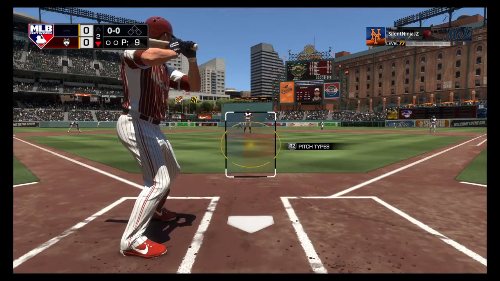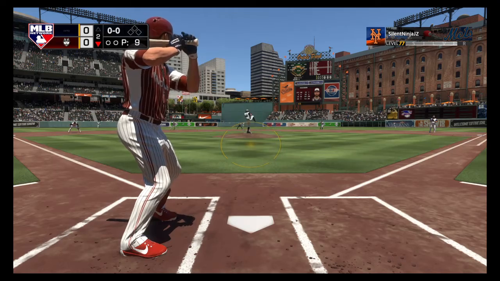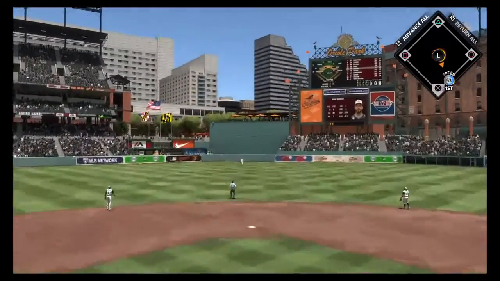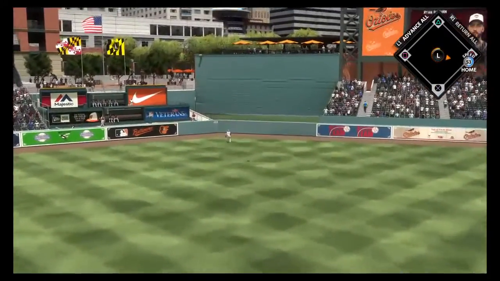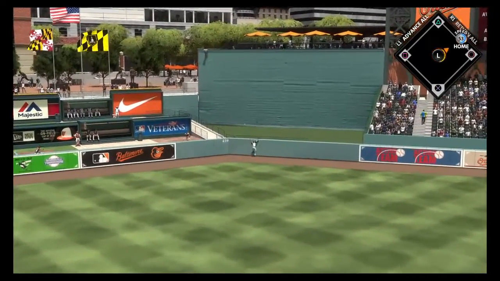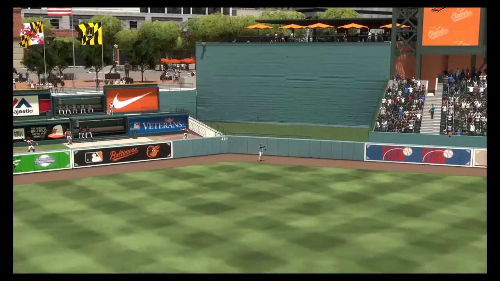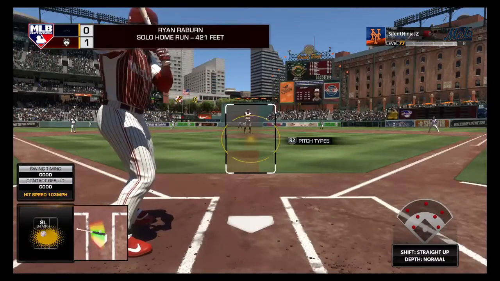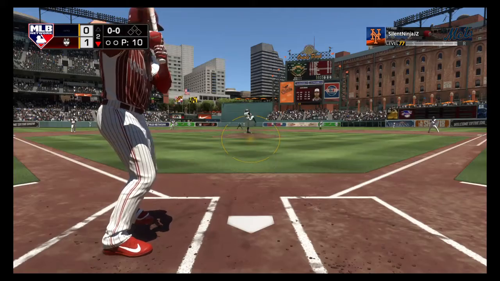Striding into the box, Ryan Rayburn, as they'll have 5, 6, and 7 here to start the home half of the second. Gets it high and deep out to center field. Gallo looking up. Go. Out of here to the deepest part of the yard. Into the box, Justin Smoke. First offering on its way.